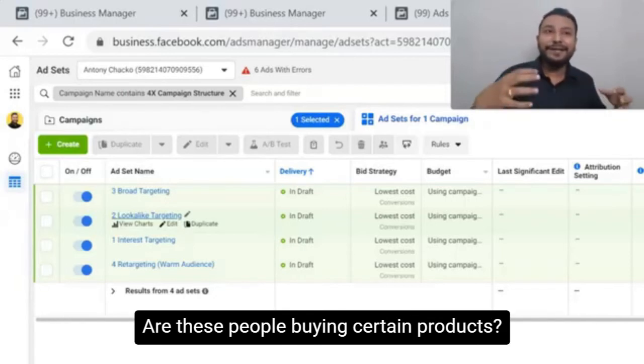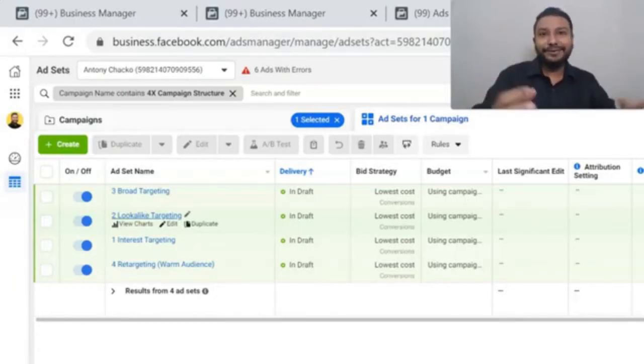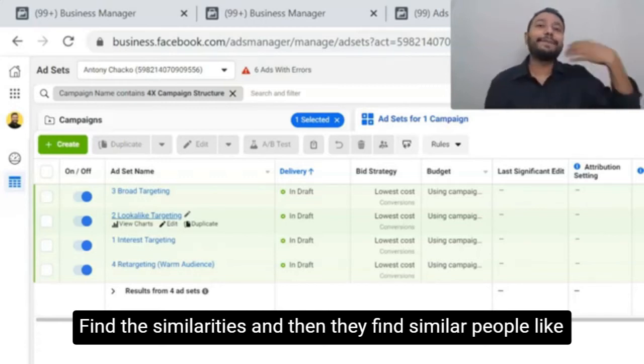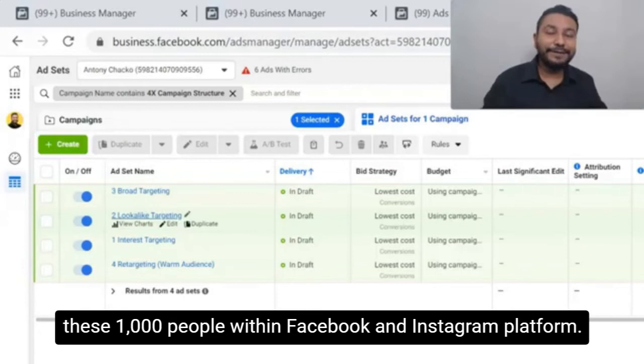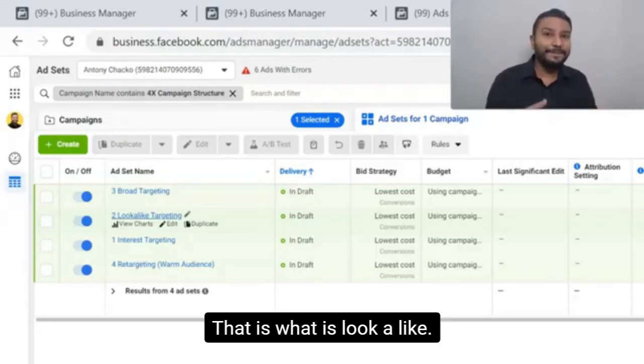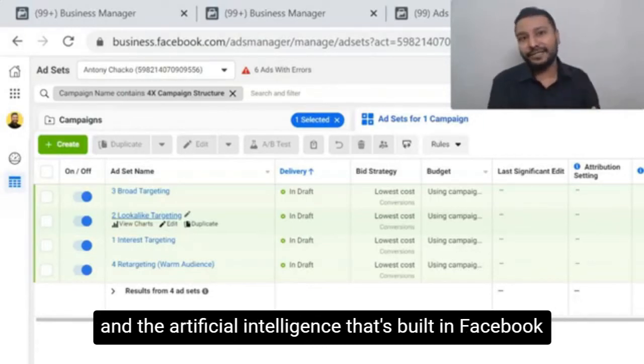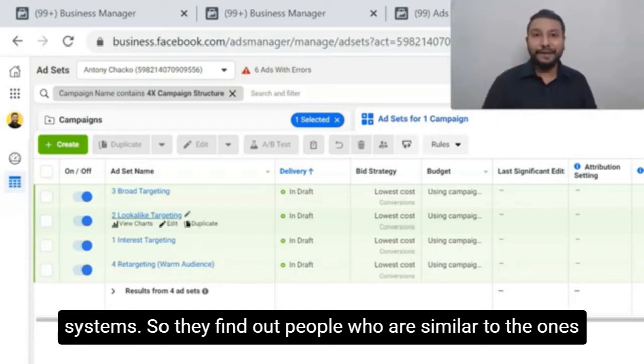Are these people buying certain products? Find the similarities, and then they find similar people like these 1,000 people within the Facebook and Instagram platform. That is what lookalike is. It's the power of data, the power of machine learning and artificial intelligence that is built into Facebook systems. So they find people who are similar to the ones who purchased.